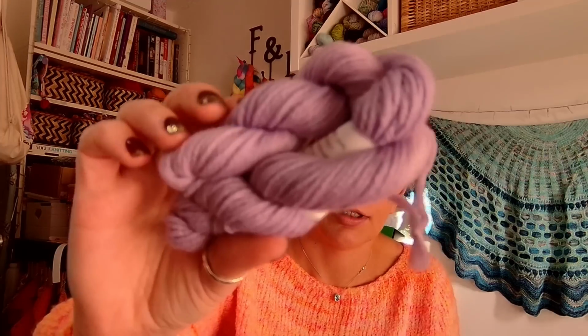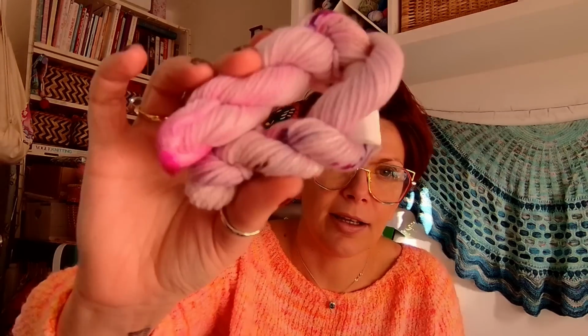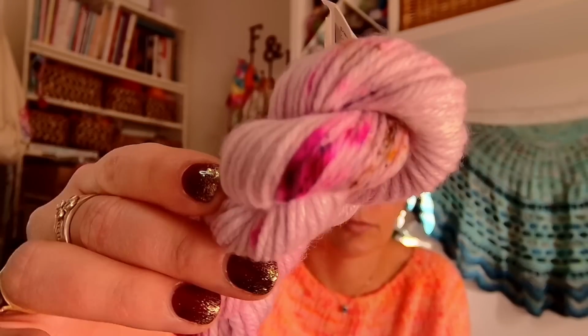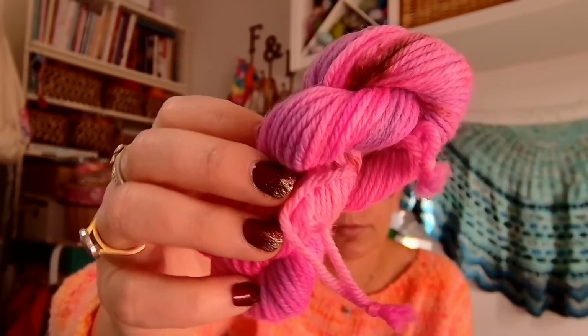Okay, so I've had a few deliveries. Well, I haven't. I've had one delivery, which was from my Indie Yarn Club. These are my DK minis that I've been getting every month. So you get a solid one, which is the Blanket Club, and that's called Forever. You get a Speckles Club, which is called Wintry Lilac. And there's a glow up club, which is neons, and this one's called Jazz. So they will go in my DK Minis basket, which is there, and I will make something out of them at some point.